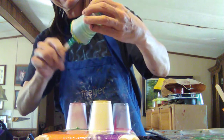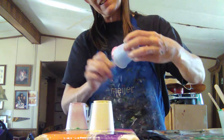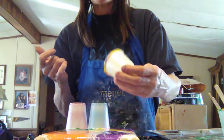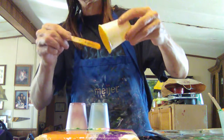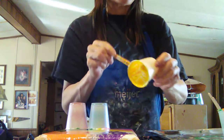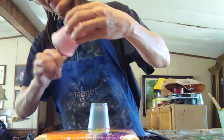Okay, let's get this one cleaned out. Blue. Not so much blue in there. Yellow. Yeah, silicone spray started getting that weak. See how there's a line right there. It wanted to eat through a little bit, but it didn't do it, because these cups are a little bit thicker than my other ones.